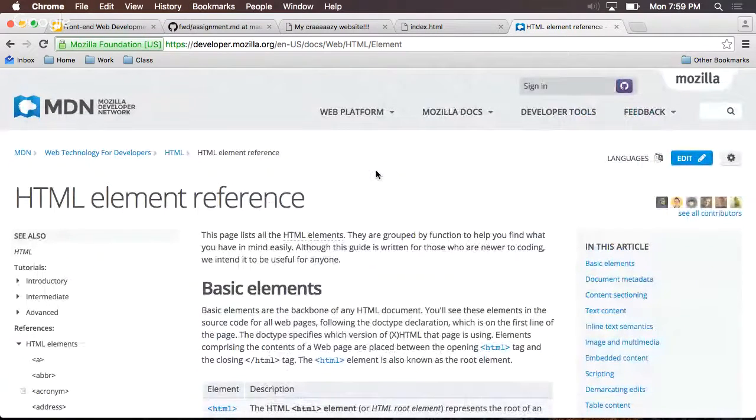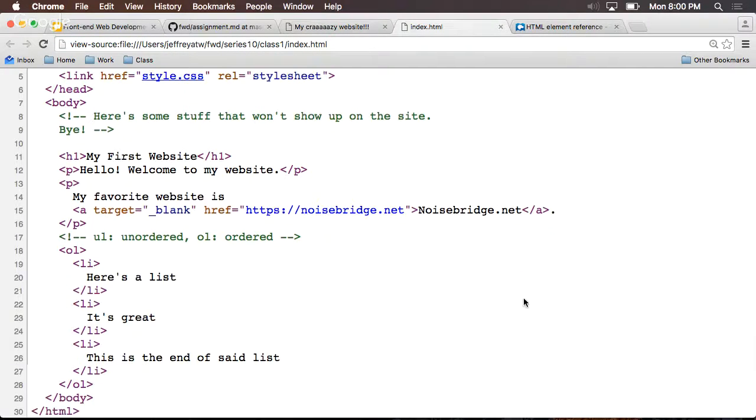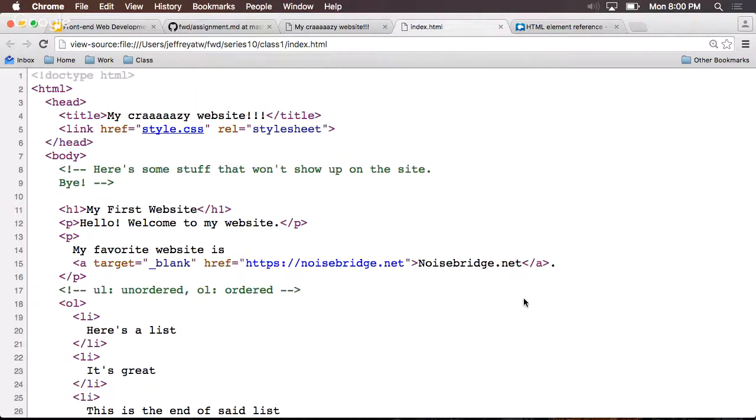I'm not going to go through every HTML element until possibly the very end of the class if I have time. It's not important to understand what every HTML element does. I don't understand what every HTML element does. There are only a few of them that you should know, and I pretty much listed them off last week: paragraphs, headings, list items, body, head, HTML, the stuff that you see here. Beyond that, not that important. But we'll talk about a few more throughout the class. I'm not going to quiz you on all of them.